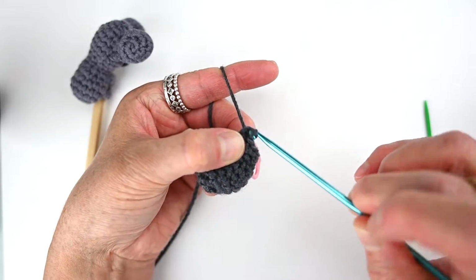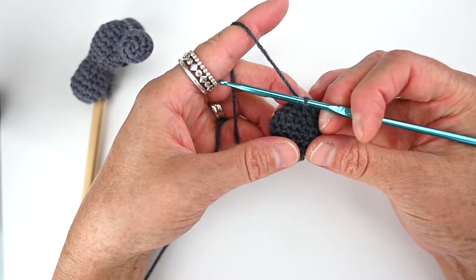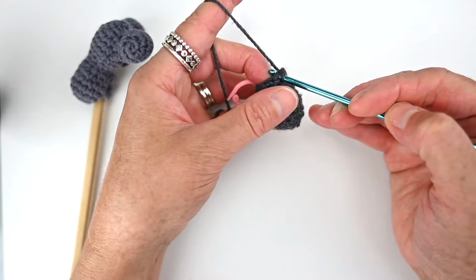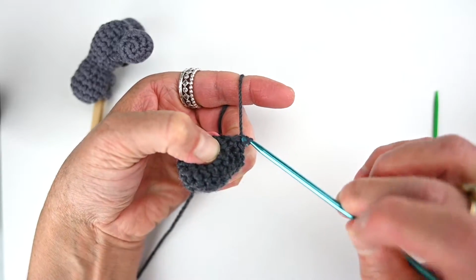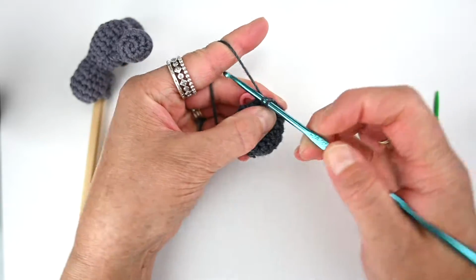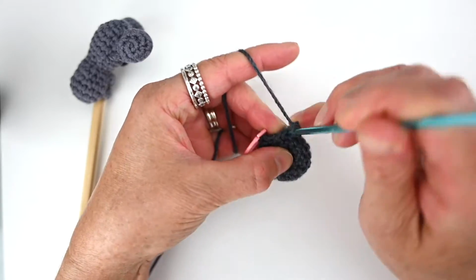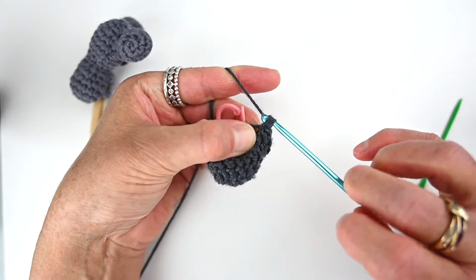And now we're going to repeat that pattern combination, which is 2 single crochets, and then 1 single crochet in the next 4. So we're putting 2 in this one, 1 and 2, and then 1 single crochet into the next 4. So just 1 by itself in the next 4 stitches.